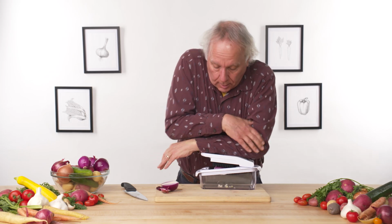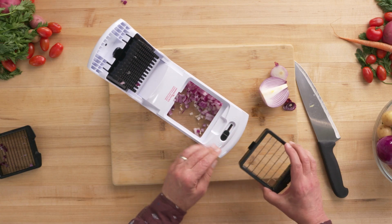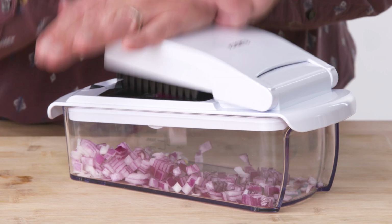I hope it doesn't break. Whoa, I got through. Man, that took a lot of work. I've got the attachment with the larger squares. This is not going to dice as finely as the first one, but let's give this a try. It may be easier to cut through.